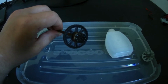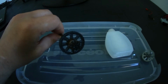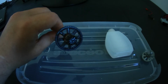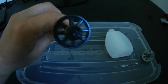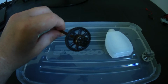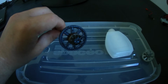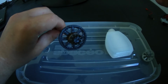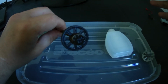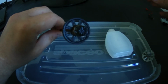The second problem I had with grease is that the environments where I test my RC toys are not very friendly. I use cars a lot in dirt and sand, and I applied the grease once, and in one try this gear was destroyed because very small, tiny sand particles got through the smaller spaces to the grease. The grease attracted all the dirt and passed it to the gears, and just after I applied the grease and tried to play with the toy, the gear got worn out immediately.